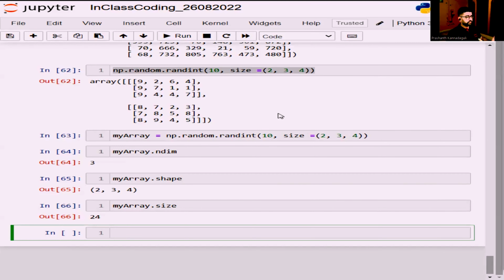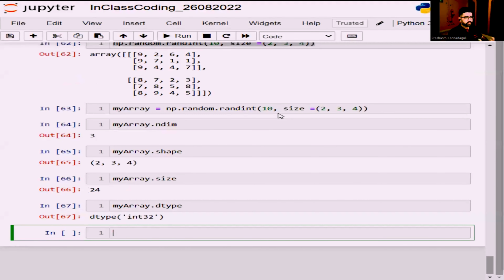Okay, so then what is the data type? That also we can identify. To visualize that, I'm going to use array dot dtype. Very useful. Okay, it is integer, 32-bit representation has been used. Depends from system to system. Normally int 32 is the common one for integers.